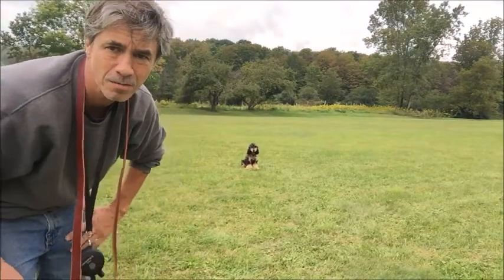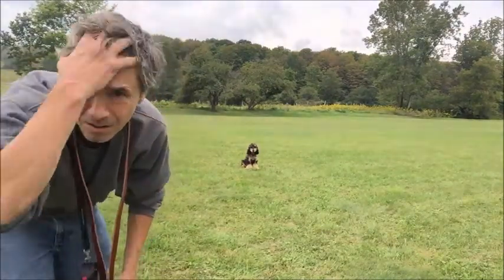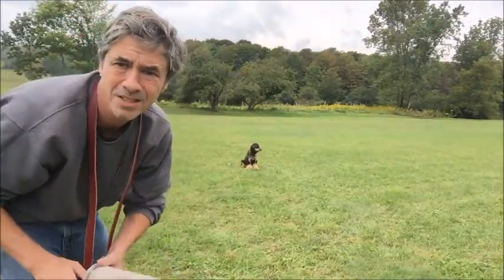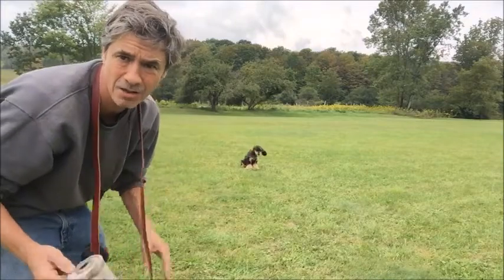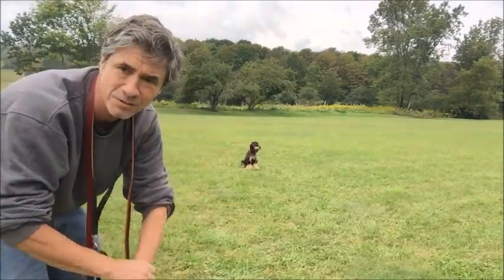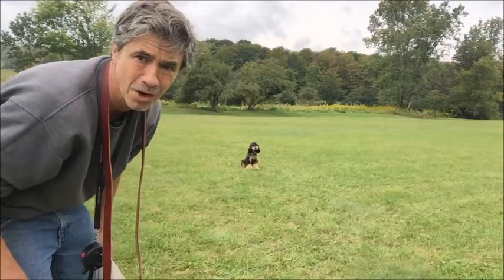Let's do one more. My hair looks awesome, doesn't it? It looks real good. No more rust. No more rust. I would come out of the shower and there'd be a sort of rusty film. You know, it's gross.